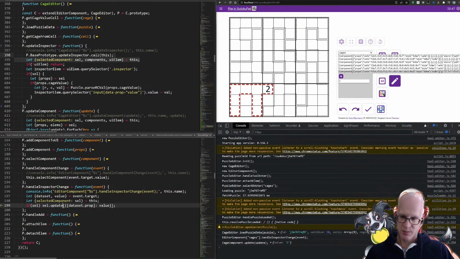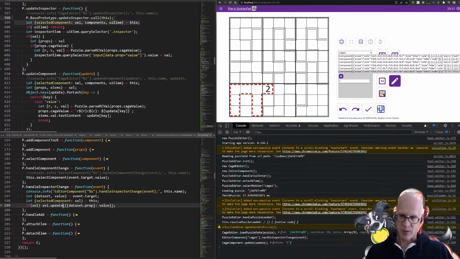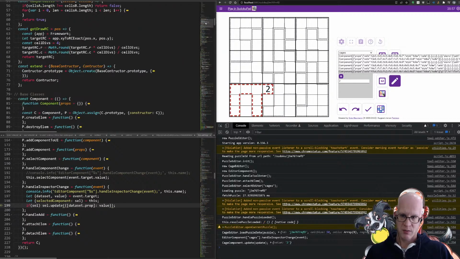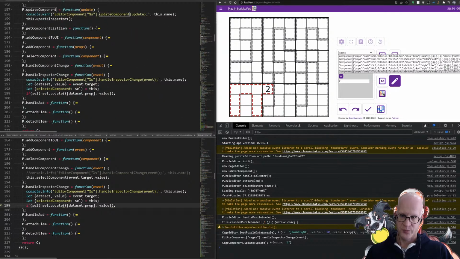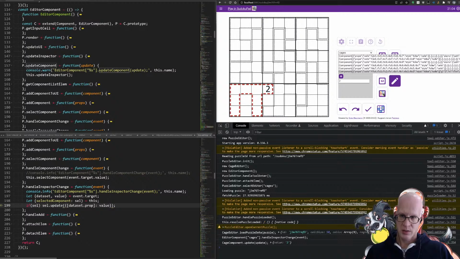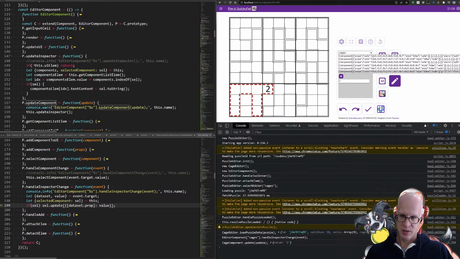So update inspector. Here we were calling update component. I'm still getting my head around it. So update component updated the data in the component, goes all the way up to the base class. And update component in the base class updates inspector, and update inspector does this.